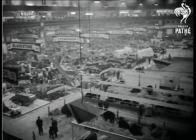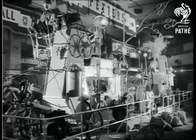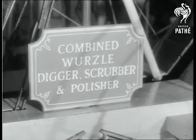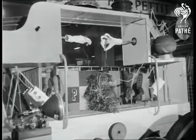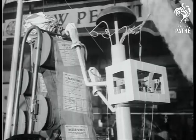New machines and gadgets for the farm occupy nearly 400 stands, but cartoonist Emmett seems to have thought up something that does away with them all — a vast, complicated machine which does everything from digging spuds and baling hay to filling in the thousand and one government forms that keep farmers out of their feather beds at night.